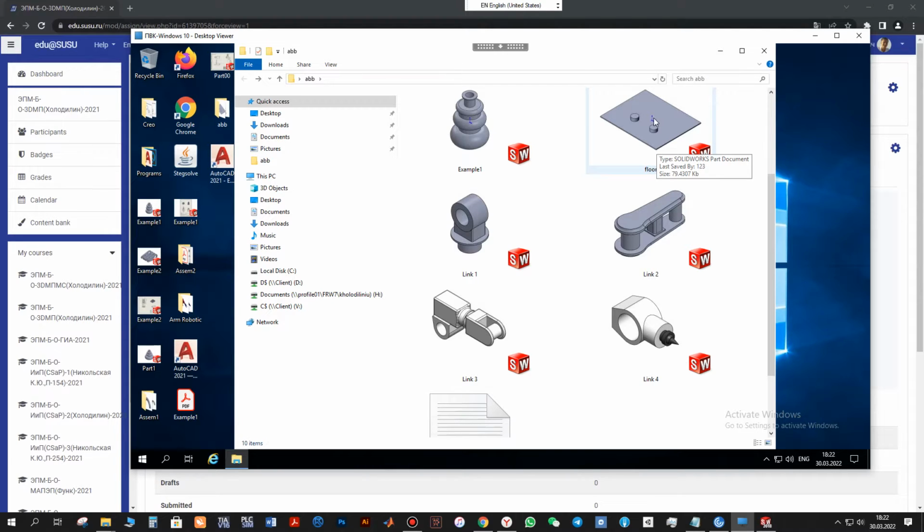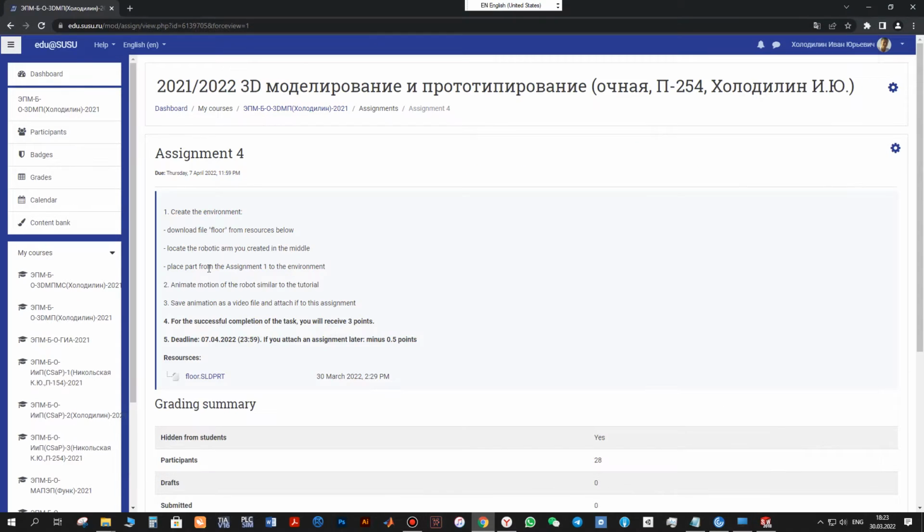So on this floor you need to locate your robotic arm in the middle, and then from the first assignment locate on these tables your model of the single part. Here it's also written: locate the robotic arm you created in the middle, place part from the assignment 1 to the environment.